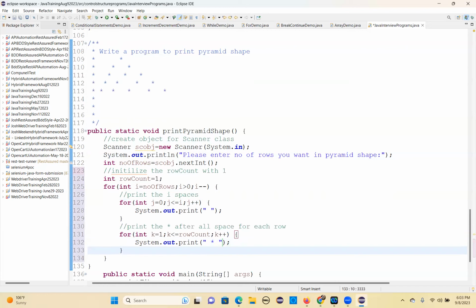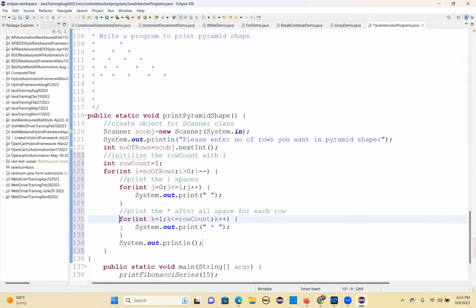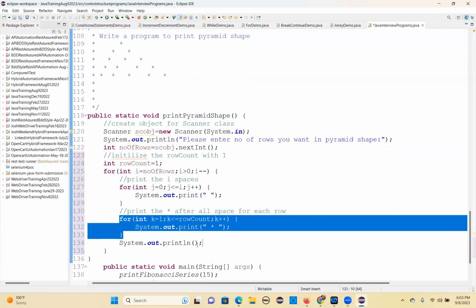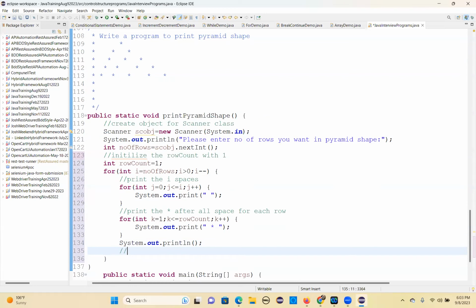Then after this for loop, you bring the cursor to the next line. So after the star, you bring the cursor to the next row. How can you bring it? After this third for loop, you put a println method. Then increment the row count to go to the next row.